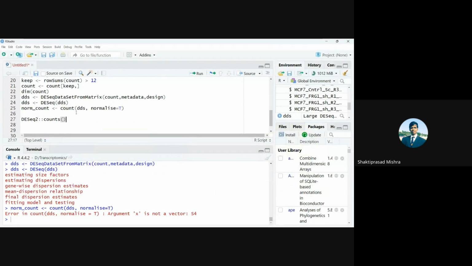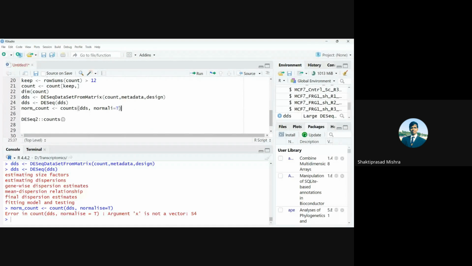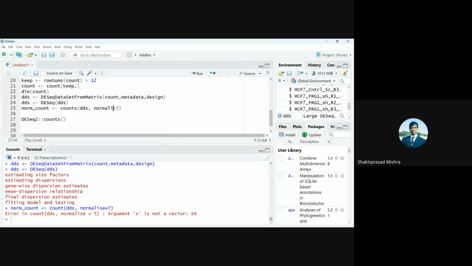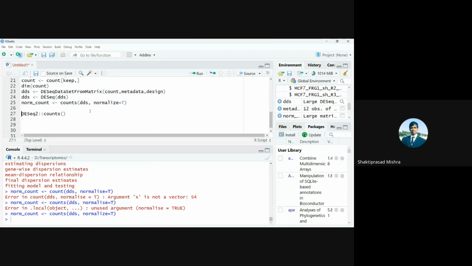Counts. Yeah, it should be Z then. Okay. So this is how we are saving the normalized count.